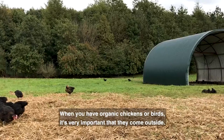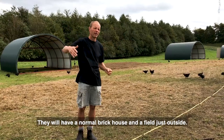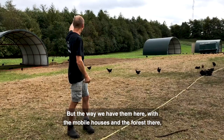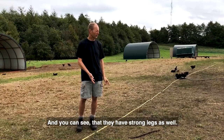Normally organic chickens won't have the mobile houses as we have here. They will have a normal brick house, and then they will have the field just outside. The chickens may go 10 or 20 meters out, and then they won't go further. But the way we have them here, we have the mobile houses, and we have the forest there. They are running back and forth, and in that way they're moving a lot more. You can see they have strong legs as well, and you have seen before that the bones are also more dark.